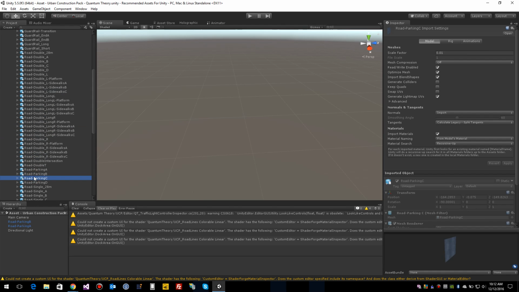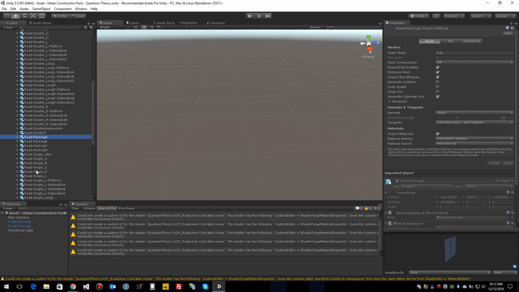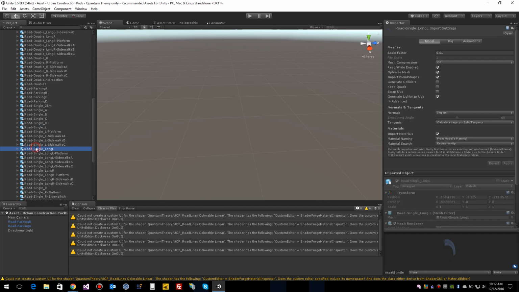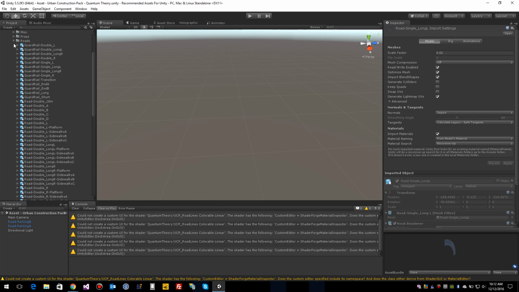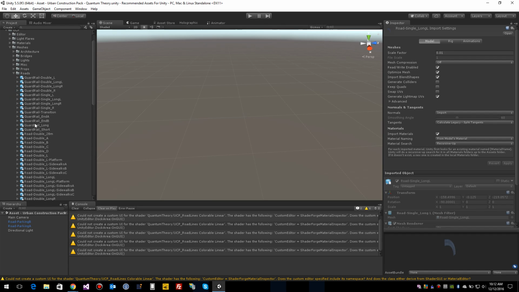We also have parking spaces, roads with a single lane, long roads with a single lane and with a curve, and plenty more. We have signs, traffic, walls, props, a lot of things. So let's start with roads.